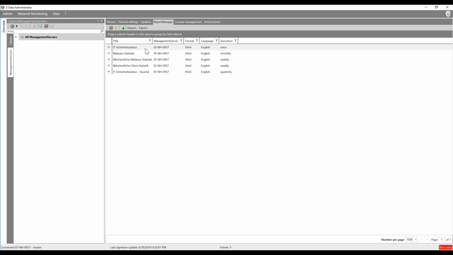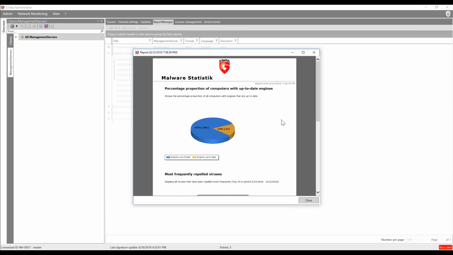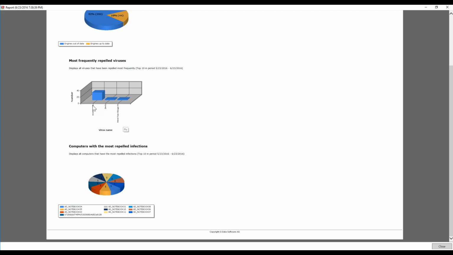The report manager. For example, if you want to create a specific malware statistic, you can do this in here, and this will create a certain report in which you can see, okay, I had 82% of my engines out of date, for example, or there were certain repelled viruses that have been detected, the computers with the most repelled infections, and so on.